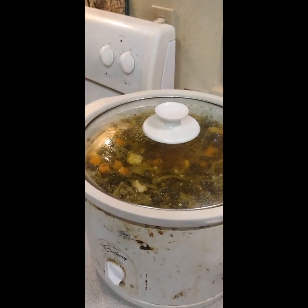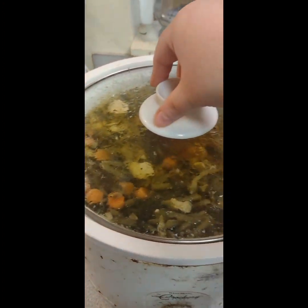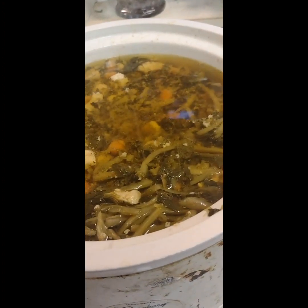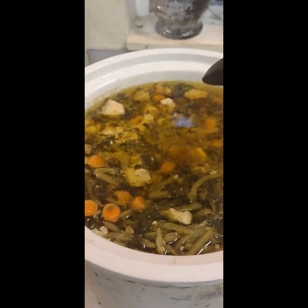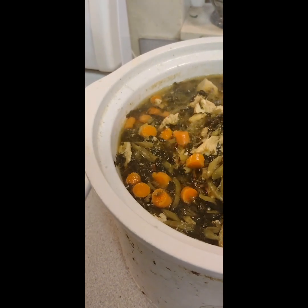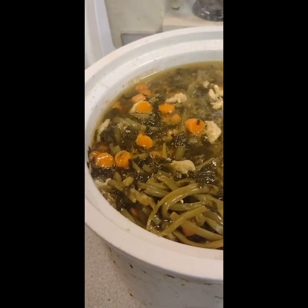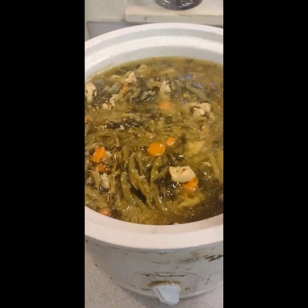Okay, my boo bears, don't you mind the Crock-Pot. The husband made this awesome chicken noodle soup. You know we're trying to be keto-friendly over here for him not to eat a lot of carbs. So he made the chicken noodle soup without the noodles. We have noodles for people to make on the side if they want, but this is just the chicken — the chopped-up chicken breast seasoned with Mrs. Dash.